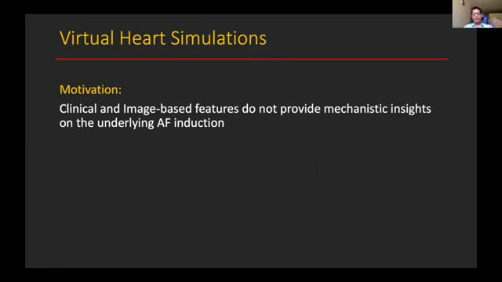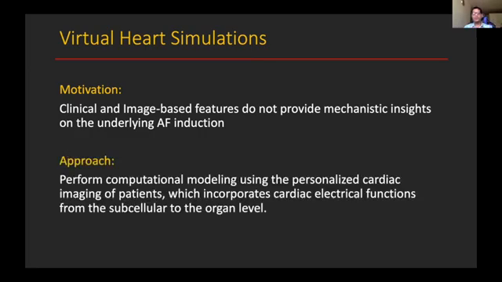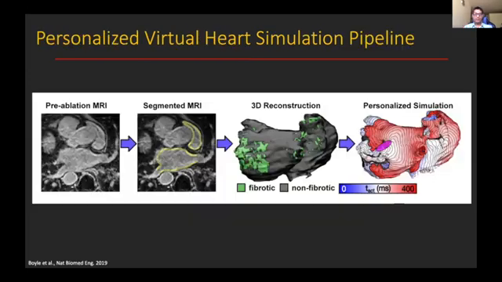Like I mentioned, we already have virtual heart simulation models developed in our lab. It's quite advanced. The motivation behind it is that the basic clinical and image-based features do not really give us any mechanistic insight into the underlying AF induction, and how it propagates throughout the left atrium. So we have done this computational modeling, where we use multi-scale physics models from the tissue level to the cell level to understand the electrical function of each individual personalized left atrium model. So this is the pipeline that we use.